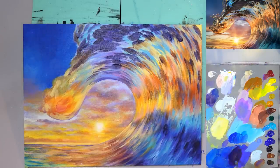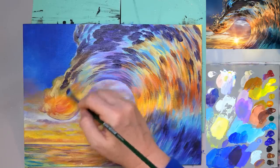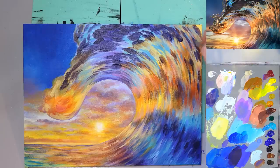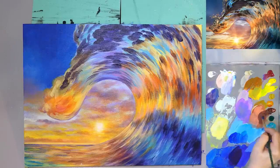Pretty. So where do we put this on the difficulty scale? I think as long as you follow the steps that I'm doing, it's pretty forgiving. So I really don't think it's that difficult. I think it's probably a 4 to 5. Yeah, something like that. Somewhere in there. Not the super easiest one we've ever done, but definitely not the rose. The rose is a 10. And then we go down from there, so this would fall somewhere in between.